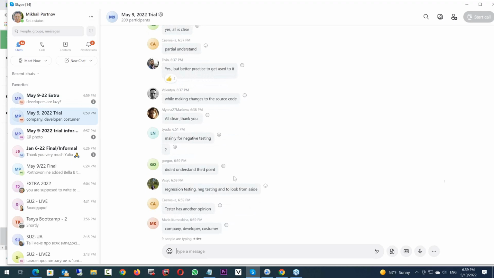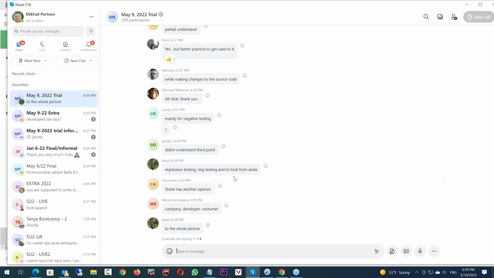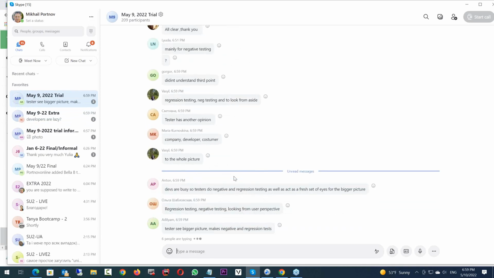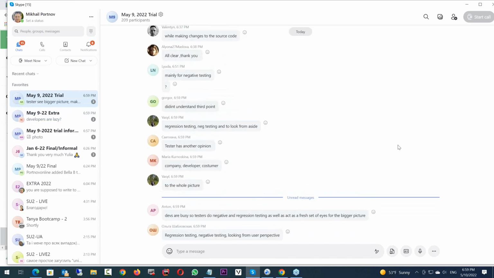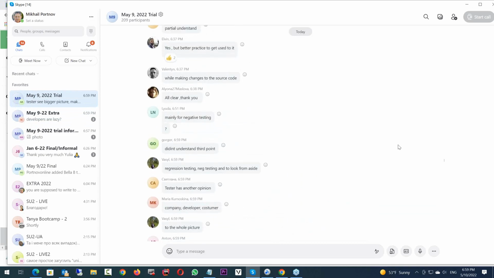Imagine that we have an automobile, and you are testing that automobile. Some people are developing components of the automobile. Some people are working on engines, some on electronics, some on brakes. And as a tester, you do not test engine or brakes. You test the automobile. You get into that automobile, and all the systems are working together.